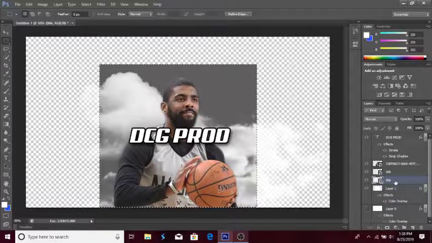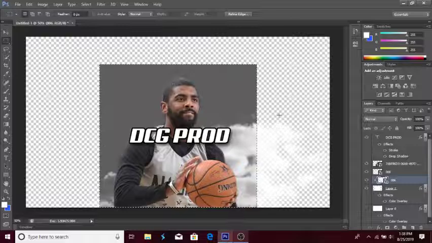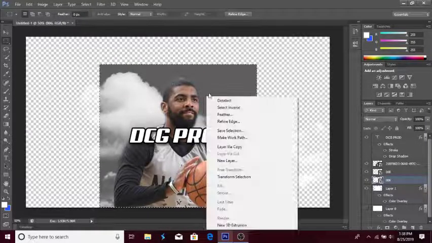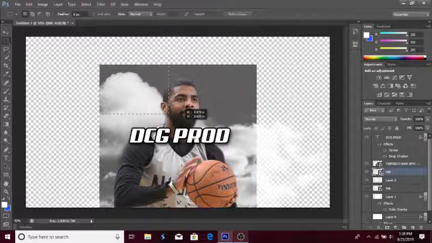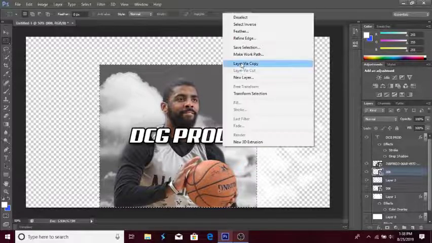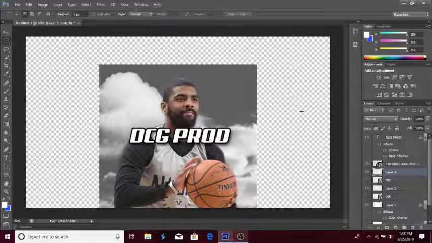And you want to go ahead and click on one of your clouds and hit create clipping mask. Actually, no, hold on, I did that wrong. Okay, go ahead and hit Control Z to X out of it. You want to go to new layer via copy, hide this layer. You want to do the same thing with this one. Click on this, drag it down to here. And you want to do the same thing with this one. Go here, right click it, layer via copy, hide that one, and boom. That's basically how you make a logo.